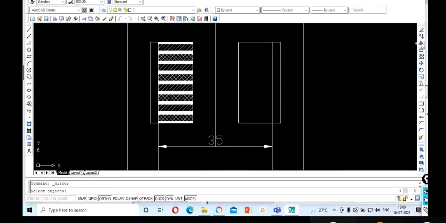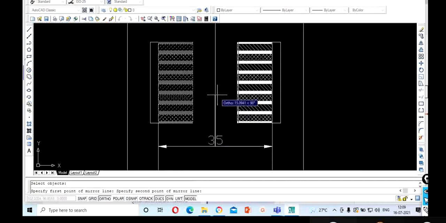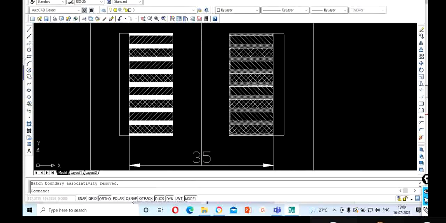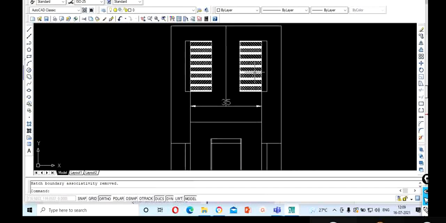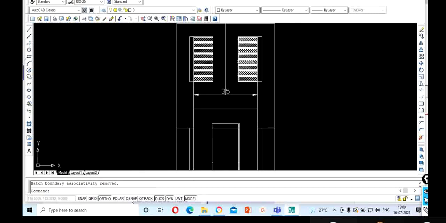So go for mirror, select this complete, and yeah, so we got the mirror of the same thing.